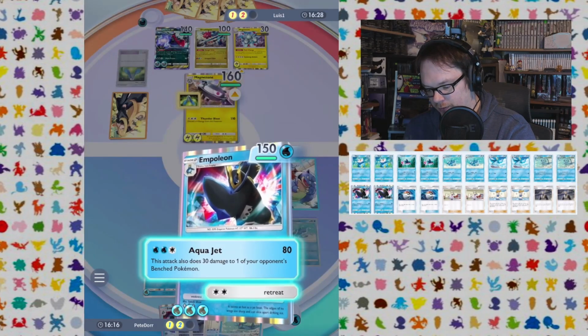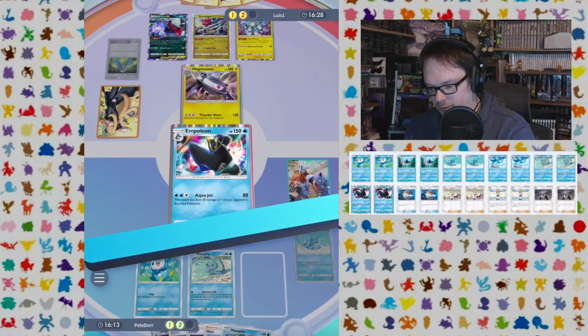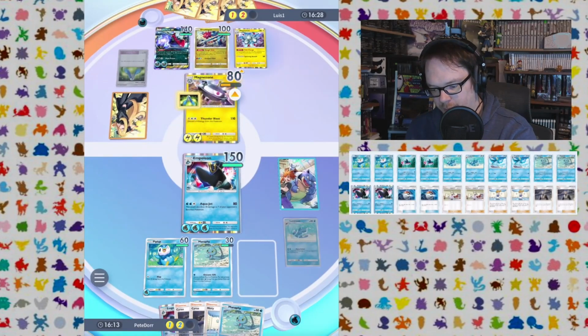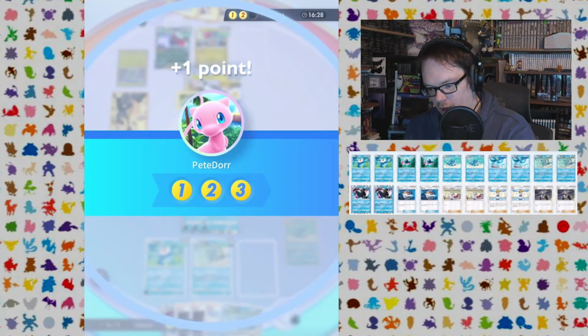So here we go. This is going to finish it off. For the 30 damage onto the Magneton. They're going to definitely regret putting that Magnemite on their bench, but hey, this is the way the deck works. And there you go.